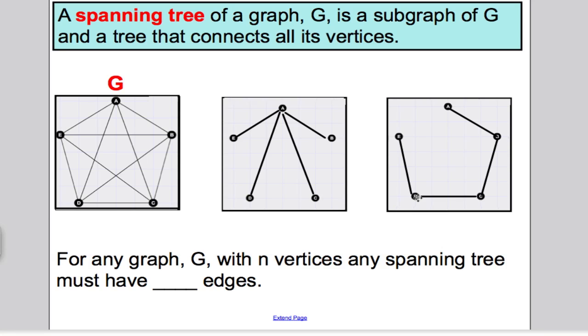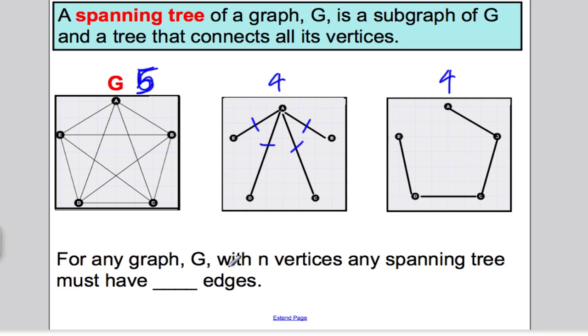of the original graph. Now you'll notice here that this graph had 1, 2, 3, 4, 5, 6 vertices. That was the original graph. The spanning tree had 1, 2, 3, sorry, it was 5 here. This was 5. And the spanning tree had 4 arcs, and this spanning tree had 4 arcs.